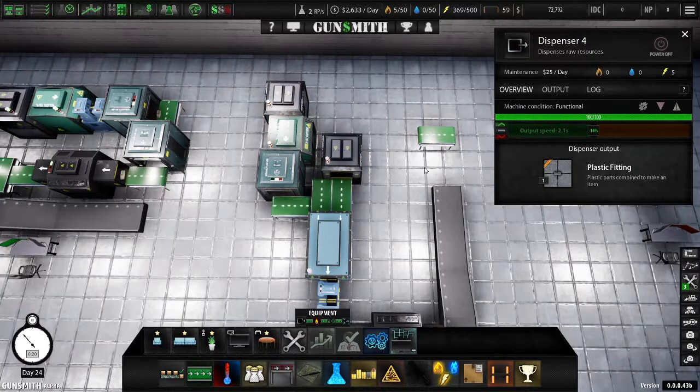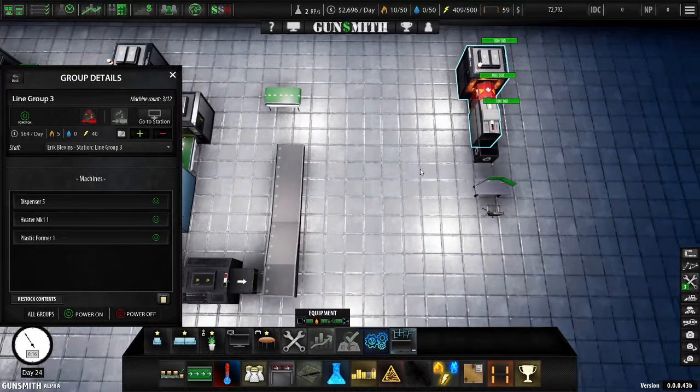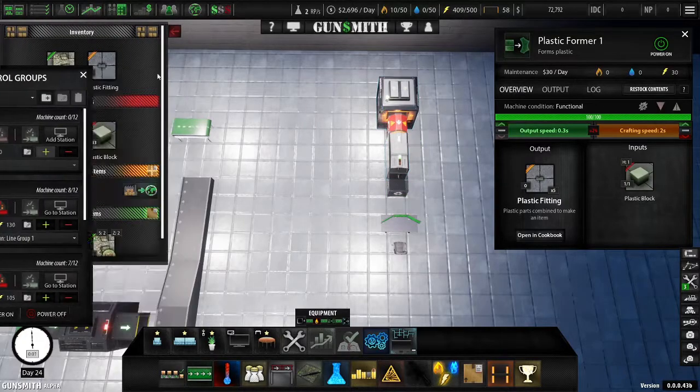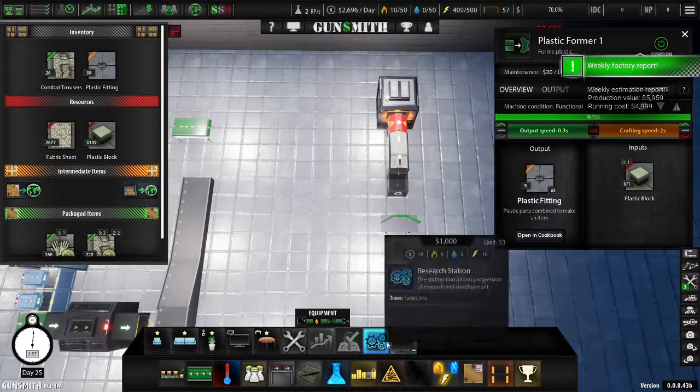We got enough fabric, so we need to get this up and running. So let's turn everything on. And then you'll see that start. It'll get 1 block. And there we go. Now what this does is this takes anything coming out. It doesn't destroy it. It puts it into your inventory.